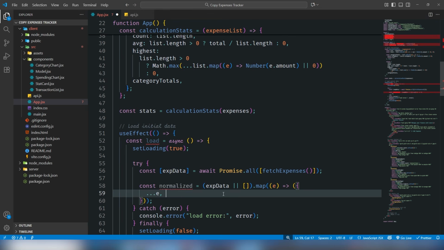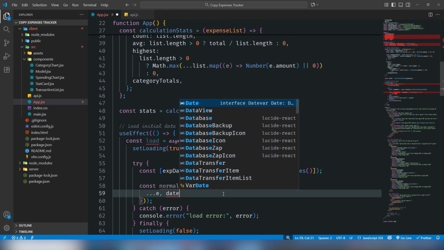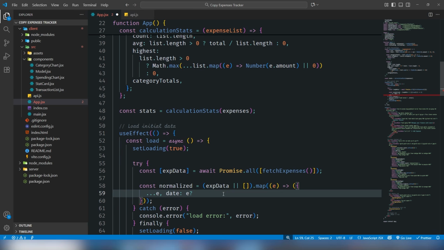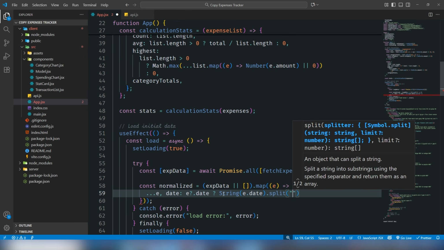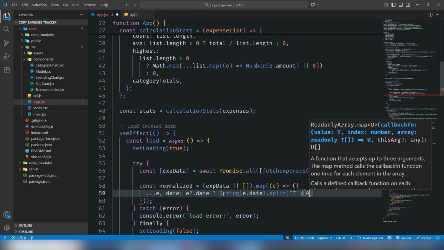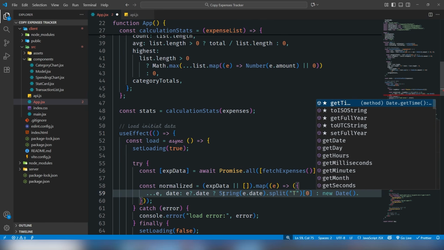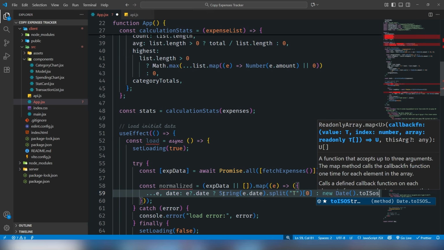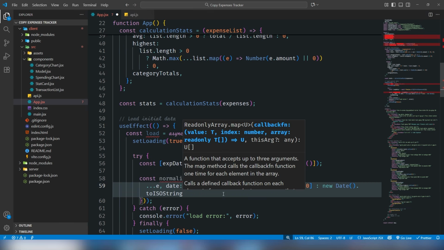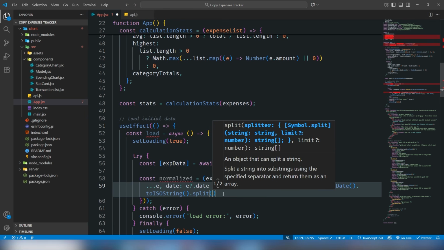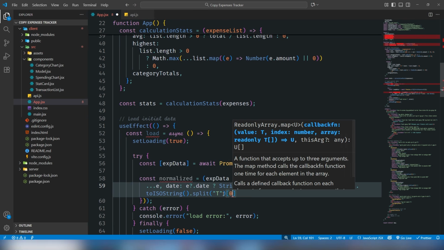Yeah, so the date is coming from e.date, and I would use the string function on e.date and the split function that will help us remove the T from the zero index, or I would like to add new Date toISOString, and also split on that T and take the zero index.